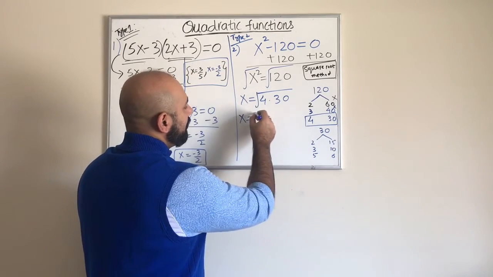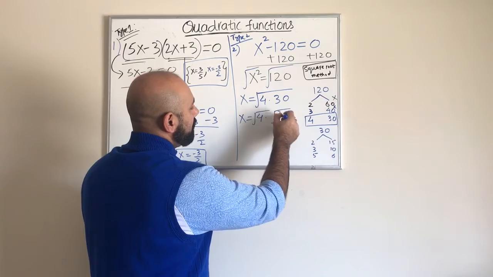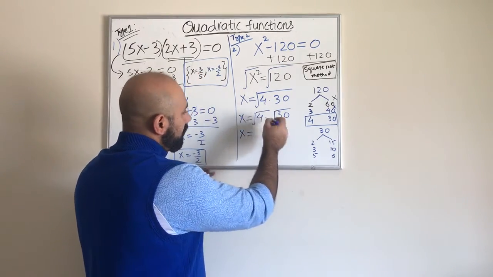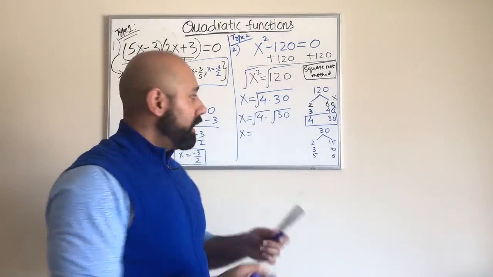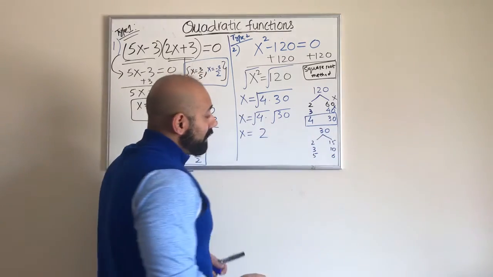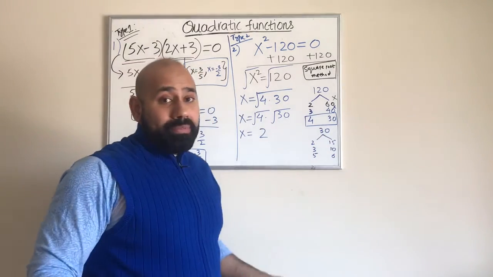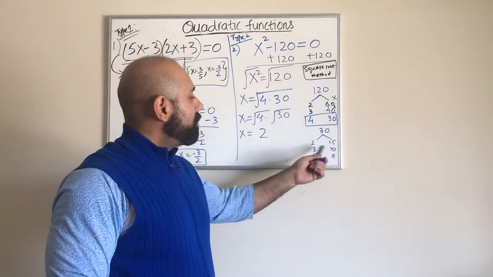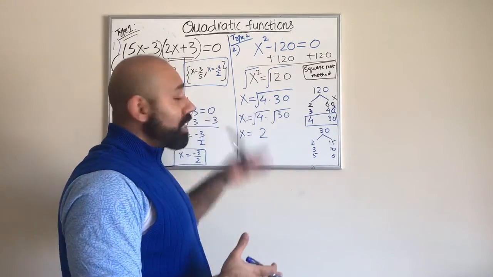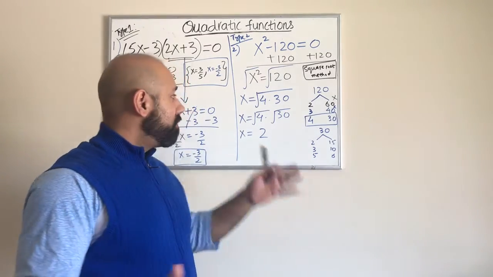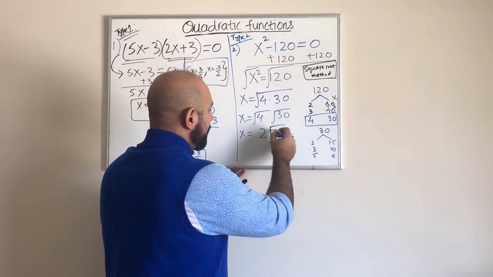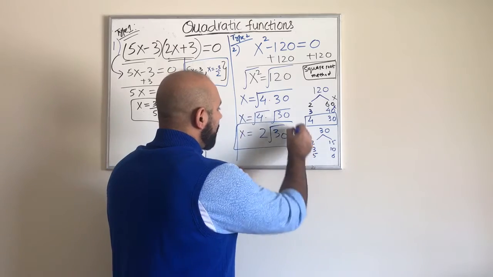Now when you simplify this, I'm breaking it down and doing all the steps, so it's going to look like this: the radical of 4 times the radical of 30. Some of you probably don't like to write this step. You already know that radical 4 is 2, so you can say that. And radical 30, you cannot actually break it down or simplify it any further. You can write it as 2 times 15 or 3 times 10, but you cannot simplify. The whole idea is to simplify as much as one can, so we leave it as radical 30. And that is my final answer.